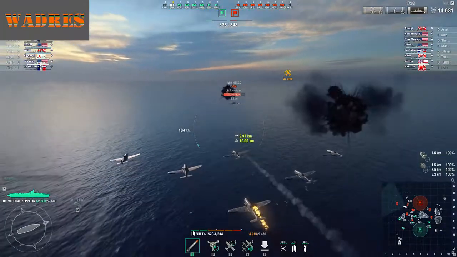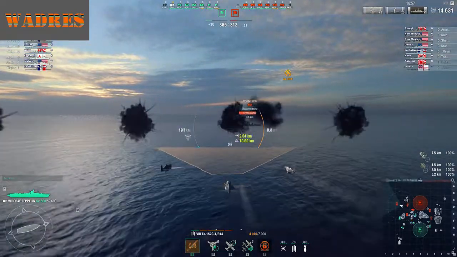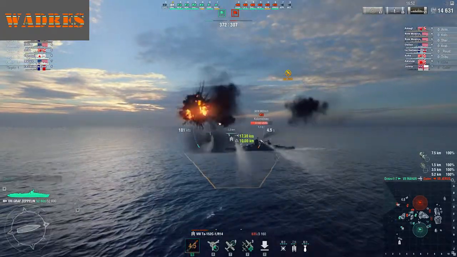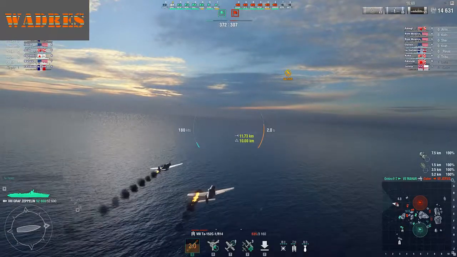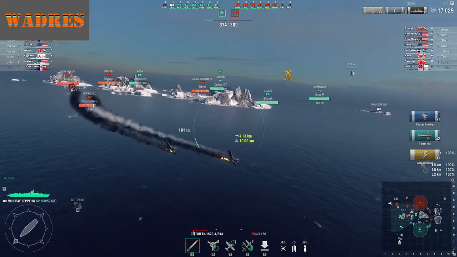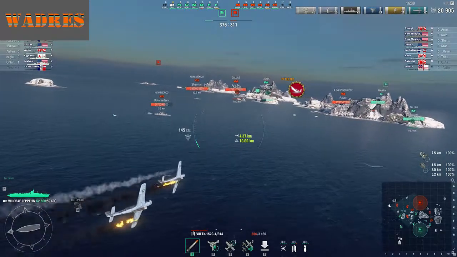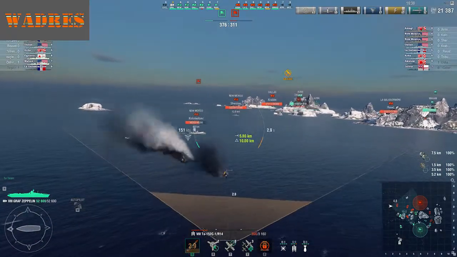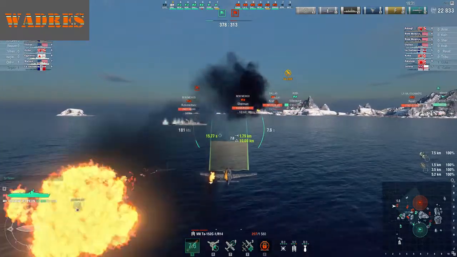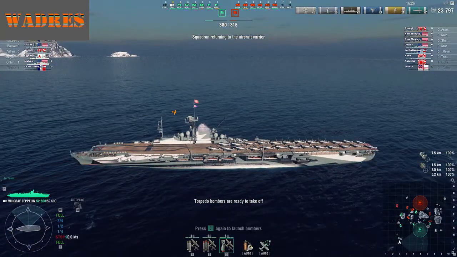But the one nice thing that I will say about the Graf Zeppelin is, unlike any of her counterparts on the American and Japanese tech lines, she does have at least some capabilities of defending herself in close quarters, as opposed to any of the other Tier 8s, like, say, the Implacable, the, what is it, not the Ranger. The Lexington, that's the one that I'm thinking of. The Implacable, the Lexington, and the Shokaku.